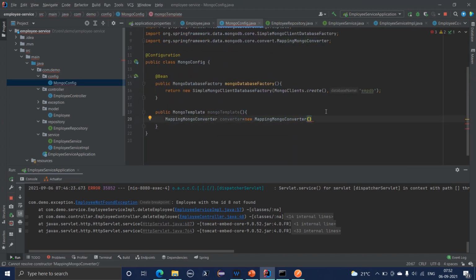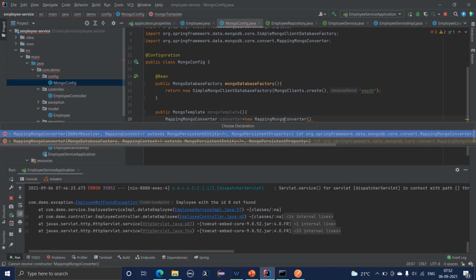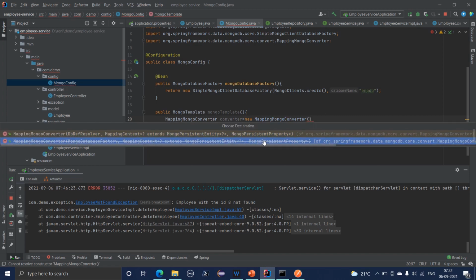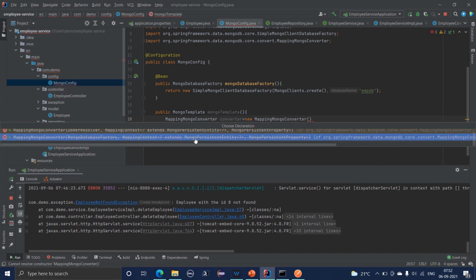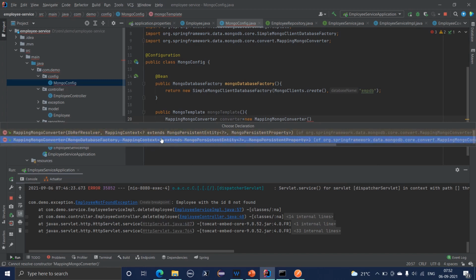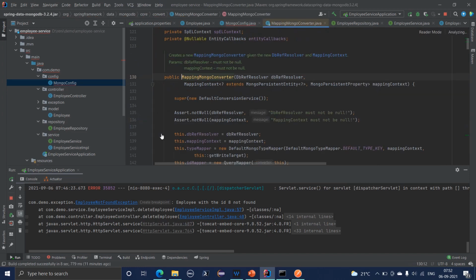Again, if you go here, okay, this one we'll use. This is actually the constructor which we are trying to use, MappingMongoConverter. First parameter is this one, second parameter is a MongoMappingContext, which we will use.